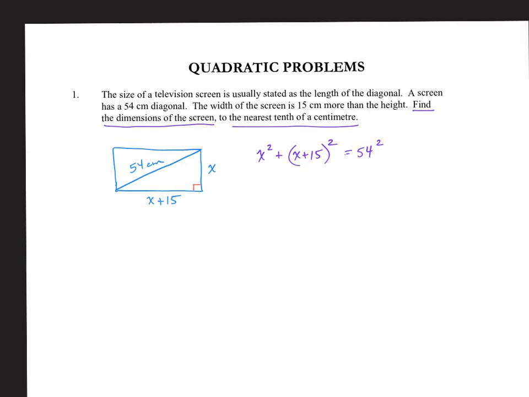We recognize that we have an equation, and we can solve that equation for x. We can do that relatively easily by expanding those brackets: multiply them together, double it, square the last. I'm going to have to push some buttons on 54 squared, and I get 2,916. Now that I have that, I can collect like terms.